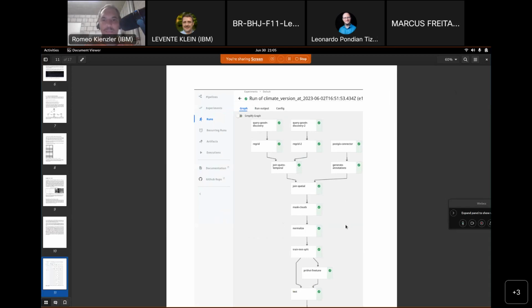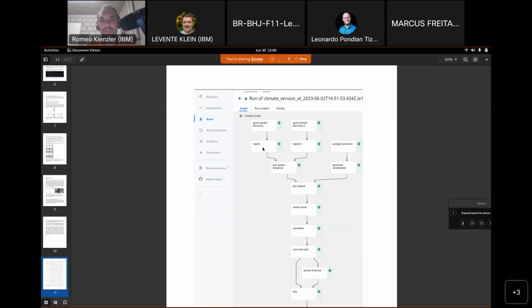Now you see what containers have been used. And speaking about containers, here each processing step is backed by a container. So you can create a Docker image and push it to a registry, and then Kubeflow will pull it. And actually each of those rectangles is a Kubernetes pod. In case you don't know what a pod is, it is a scheduling unit in Kubernetes, which consists of at least one container, but you can have more containers per pod.